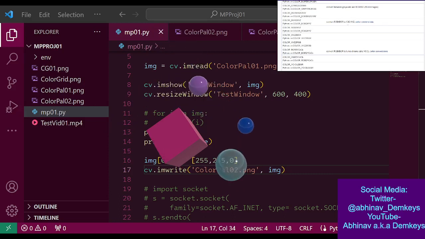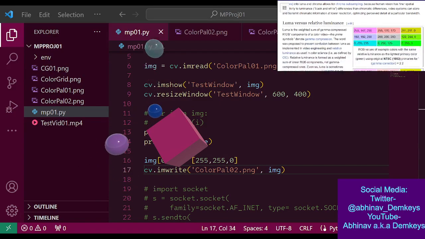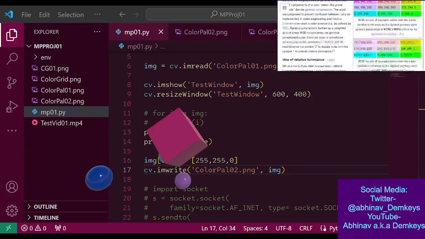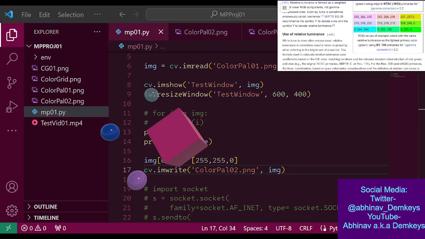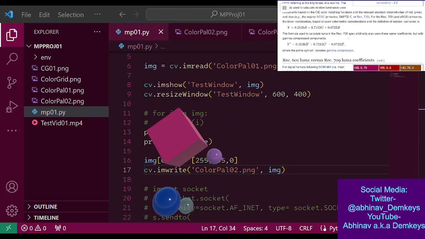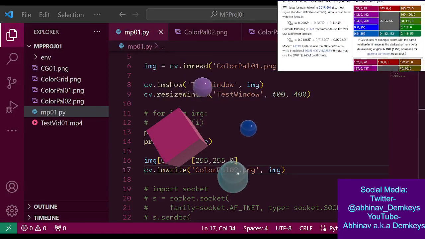AKA YCC. Okay, RGB values of example colors with the same relative luminance as the lightest primary color green, using NTSC primaries. Where does Y, U, and V come in here?